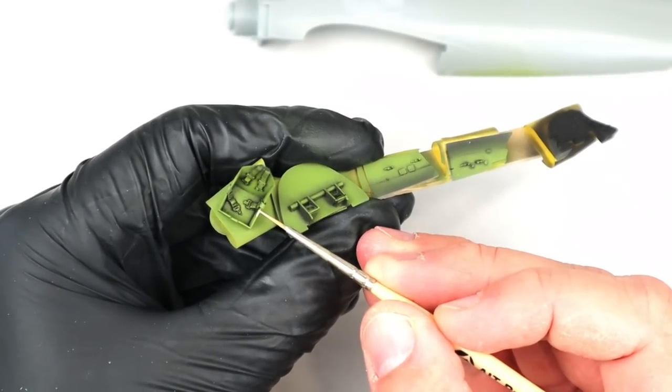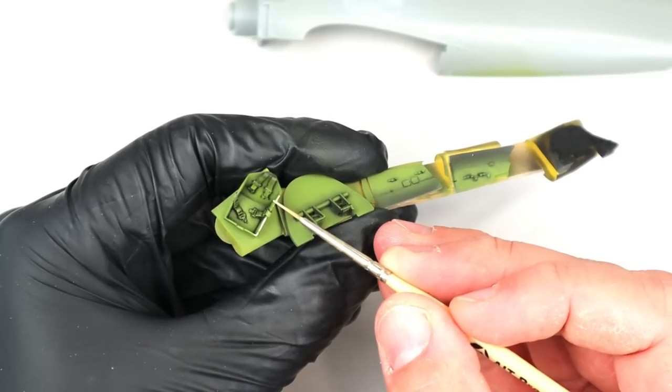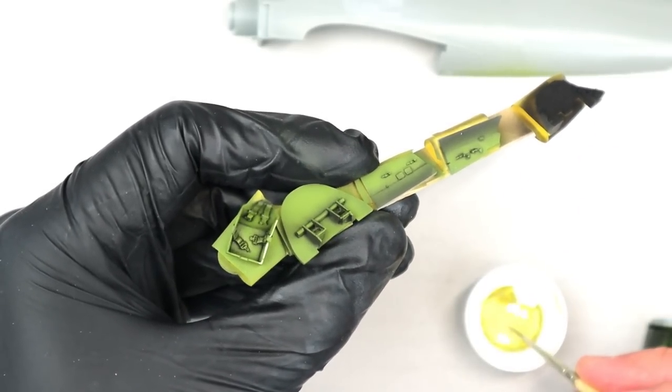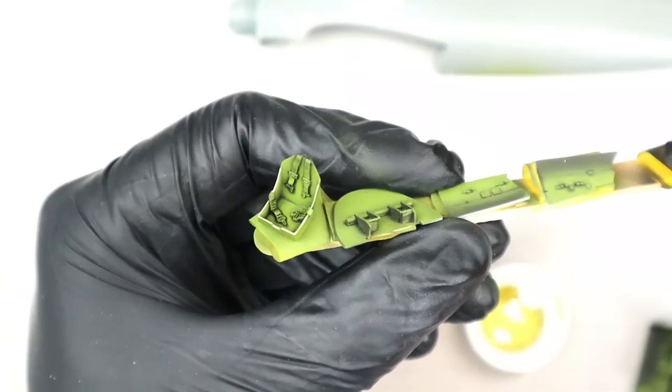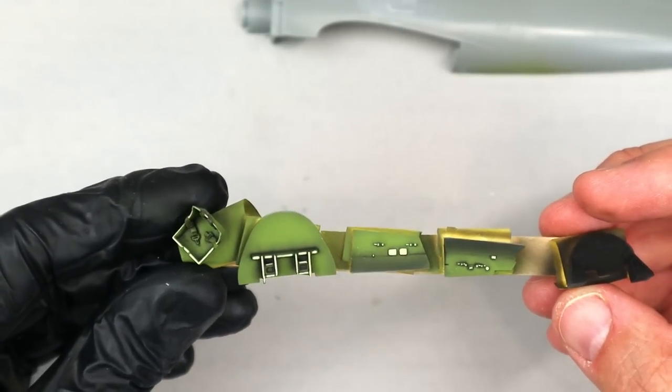To bring out more of the detail I come back in with a custom mix of Vallejo acrylics and I paint the high spots of the cockpit parts with a yellowish green zinc chromate. It may look a little stark at this point but it really helps to add highlights to the parts and make them pop when they are closed up inside of the fuselage.